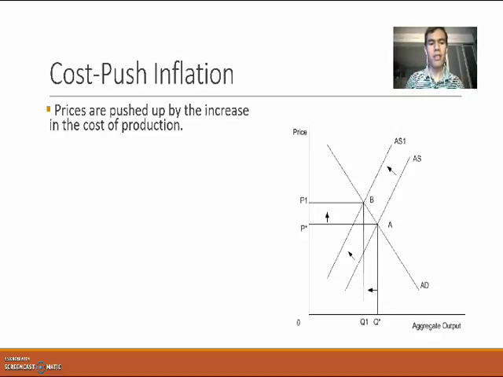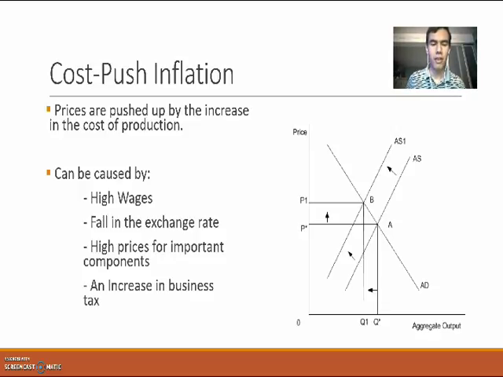But what can cause an increase in the cost of production? Let's take a look. High wages, for example. The wages are actually one big part of the cost of production. So if the wages increase, of course, we will go through the same process we were talking about. The wages increase, the cost of production increases, the producer wants to have the same level of profit. They will translate that to the final product, where the consumers will pay a higher price.